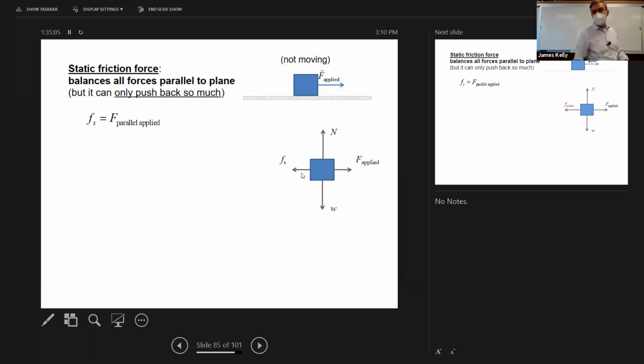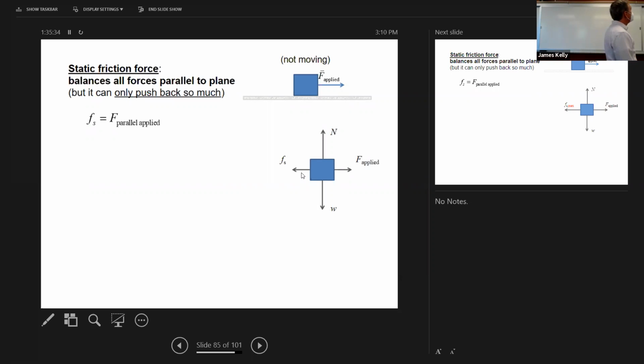I was doing an example with just one force, but I might have competing forces plus friction, so there could be several forces at play there. But it can only push back so hard. There's a breaking point at which, if I push hard enough, it starts moving. Ooh, this is rubber, so it's really hard to get it moving on there, but if I put it on this plastic part, if I push a little bit, it doesn't go, but if I push hard enough, I can get it to move. We all know that kind of thing.